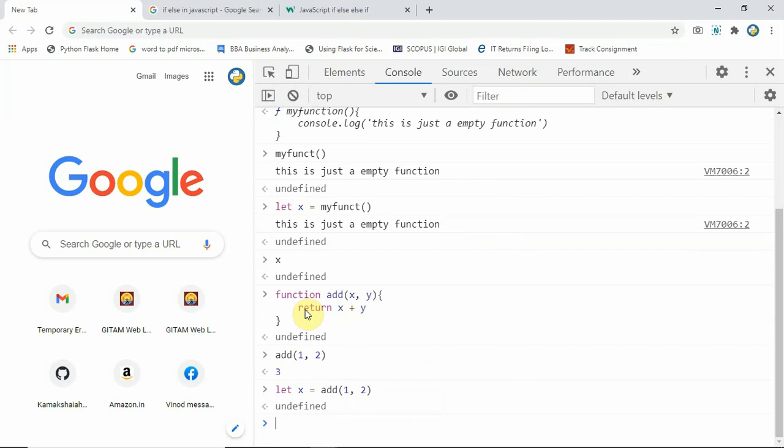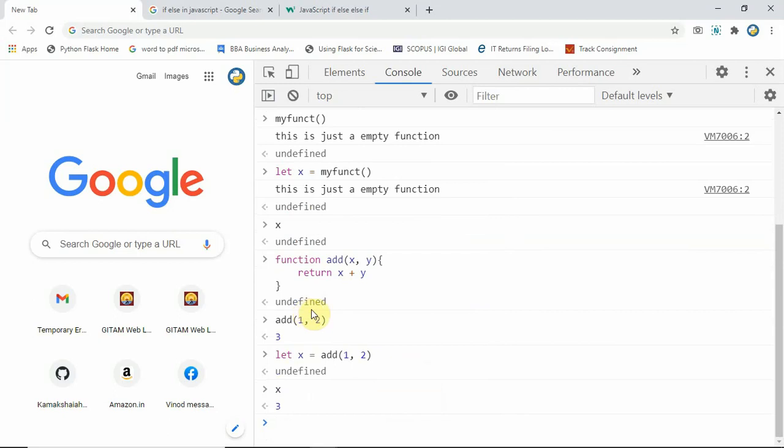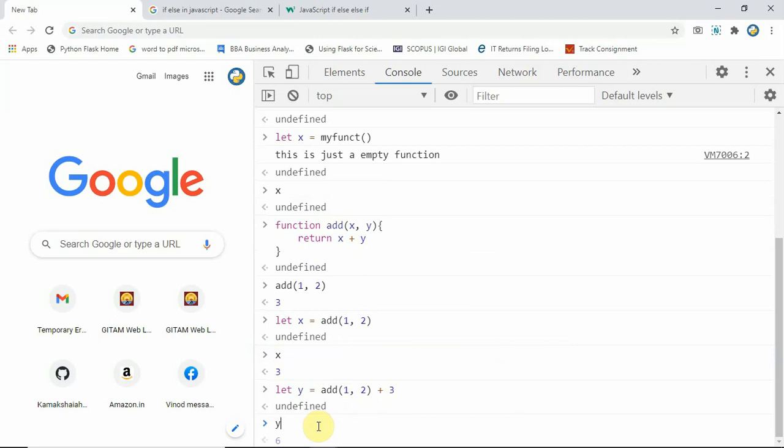The variable x now holds the result of the function add 1 comma 2, so the function adds these two numbers and the result is saved in this variable. It is also possible to use the function as an expression, add 1 comma 2 plus 3, so y now has 6.